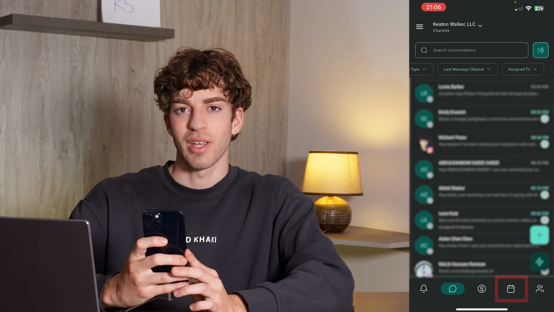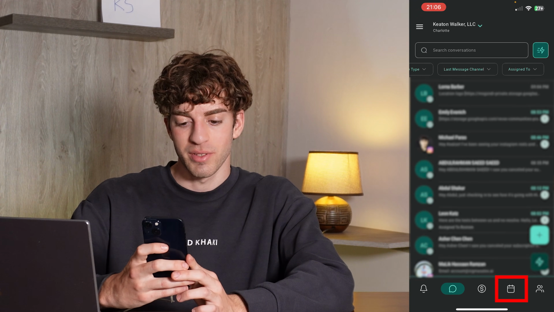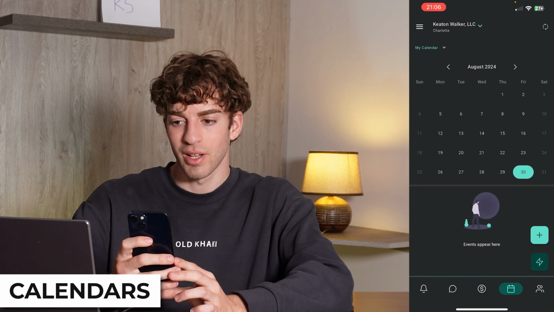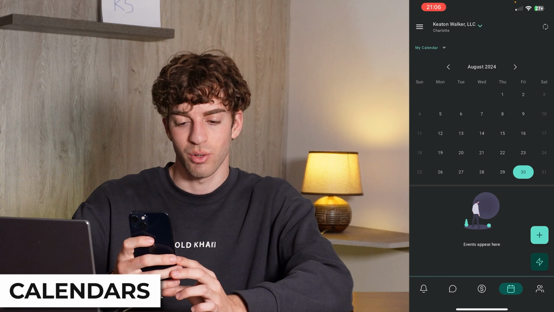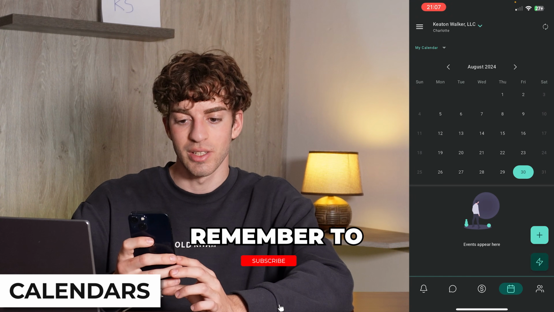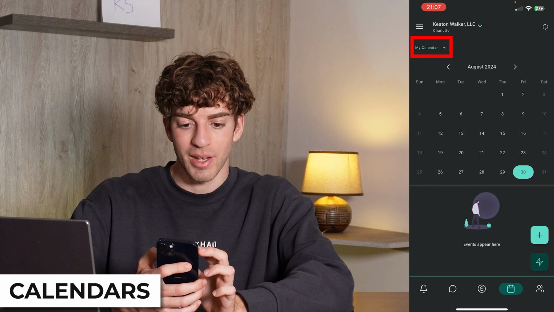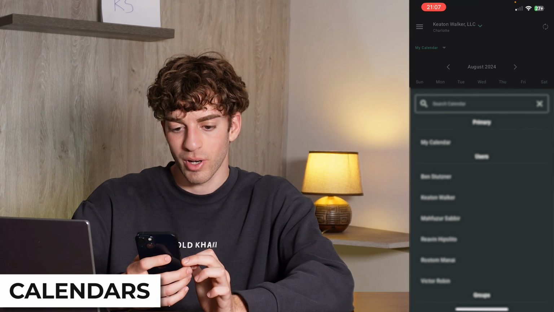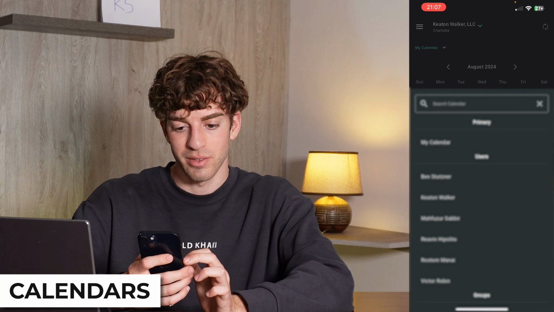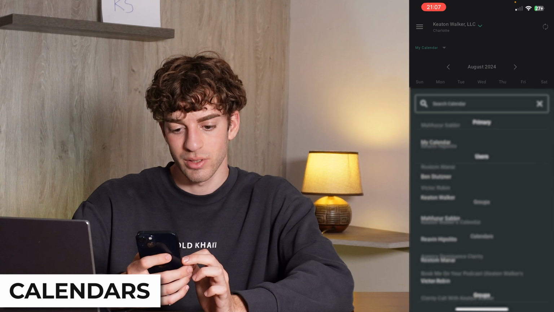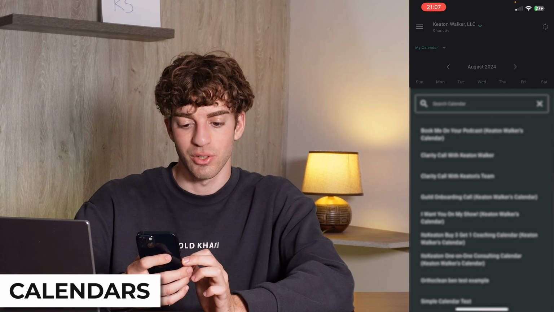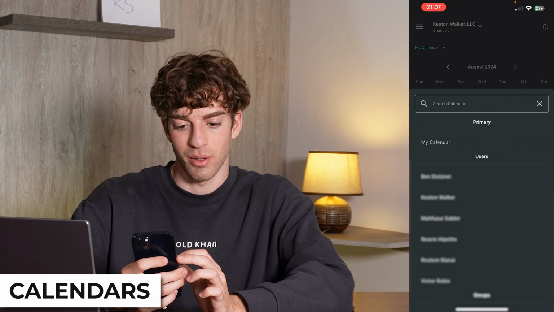All right, and then next to the invoice tab, you have the appointments and calendars tab. Here you can capture the leads from multiple different channels, such as your calls, SMSs, emails, and you can easily follow up with them in one area as well. So on the top left, you can see my calendar. If you click on that, a down arrow will come where you can choose between the different calendars that are available, the different users, groups, and then the different calendars that you have set up. In this case, I'm just going to click on my calendar here.